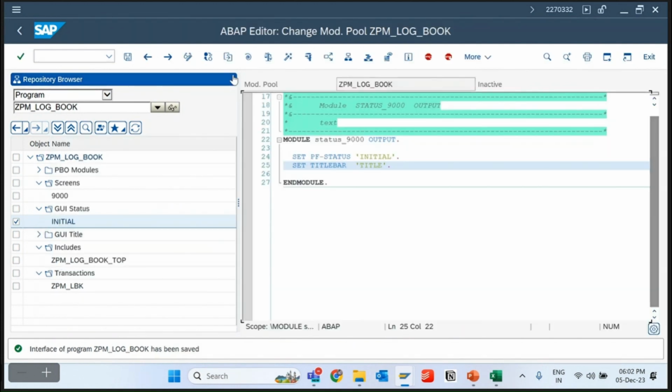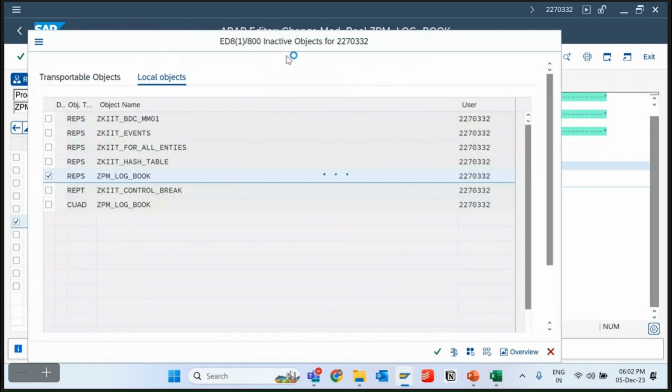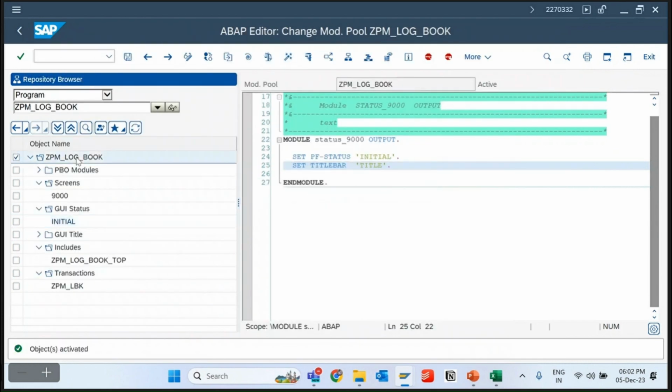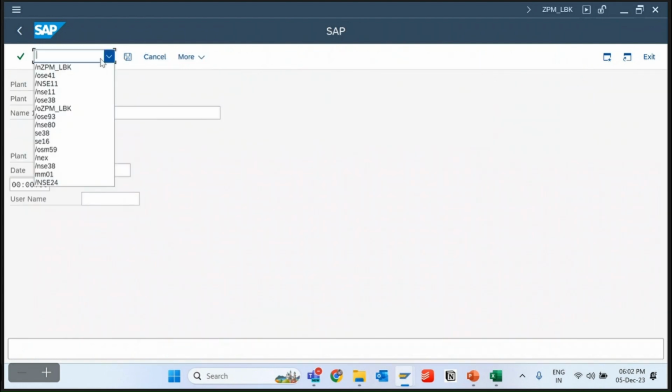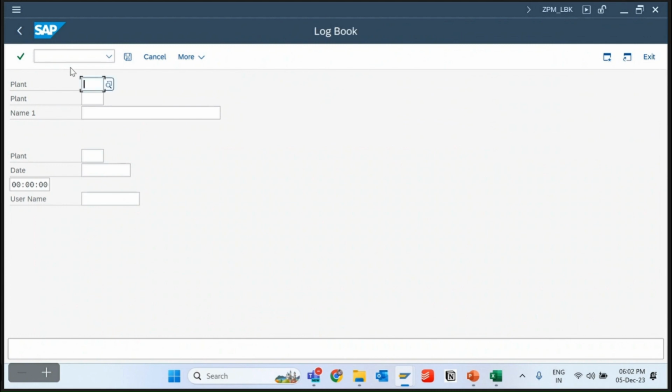Given a title, log book, activate. Here also, if required, you can activate from left. Then if I go here, I'm able to see a title here, log book. Is it clear, guys?